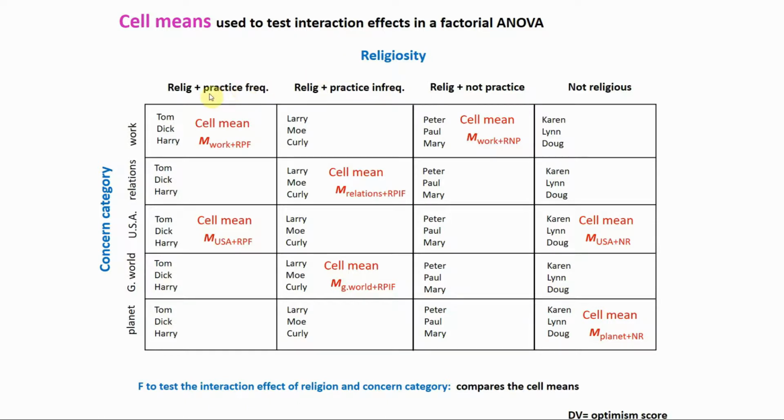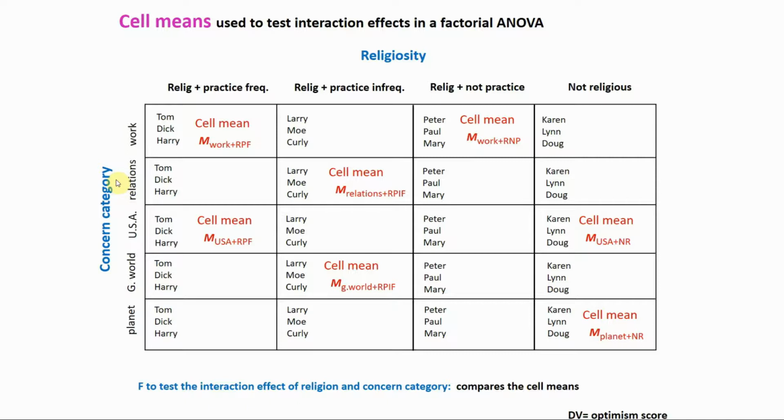If we looked at, for example, whether the pattern of these means is the same as the pattern of these means, that's going to be one particular analysis. And we're going to have a different analysis if we go by row. So we could look at work, for example, and look at the differences between these means here, and we get a particular pattern. And then we want to look at relationships and see, do we get a different pattern here? And so on.